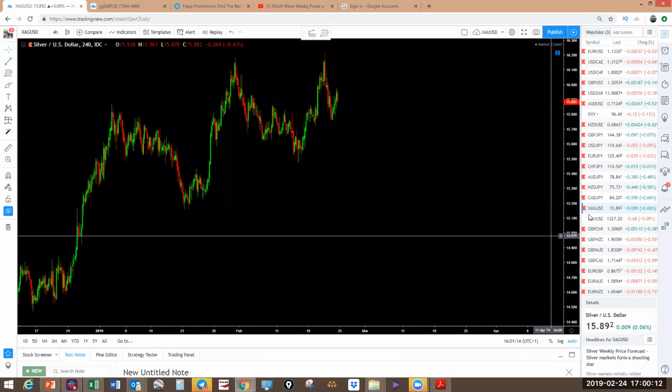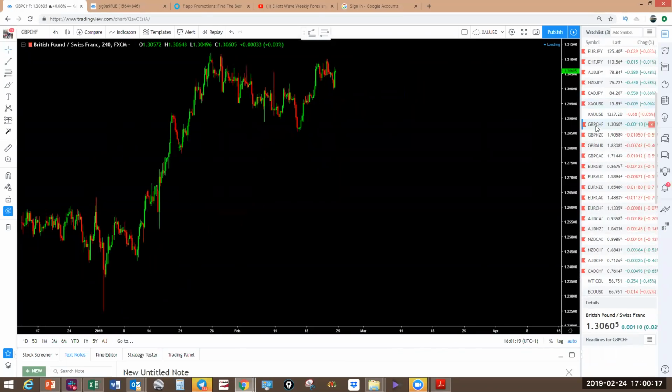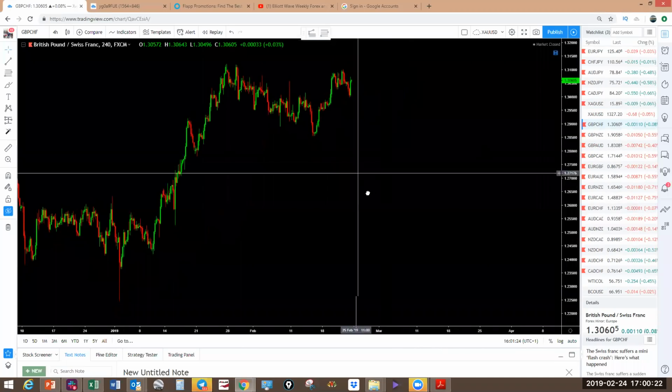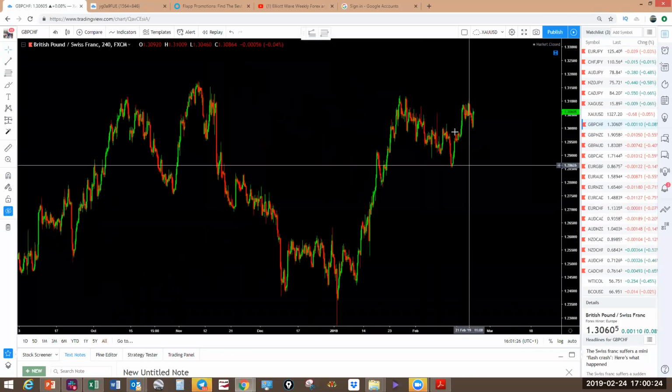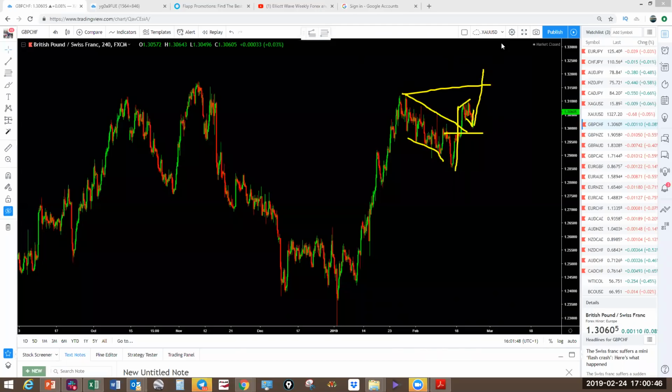That's silver. Now let's look at the pound pairs. Start with pound chief. If you look at all the pound pairs, we looked at this breaking out here last week. Now it has broken as expected. It has made a corrective structure there, and now it's looking to go upside here. So if it breaks here to the top, this one may be going for a move like this. So a bit of an upside on the pound pairs in the next coming sessions.